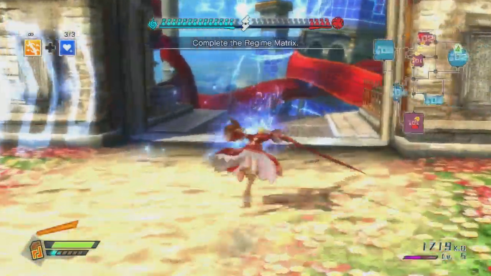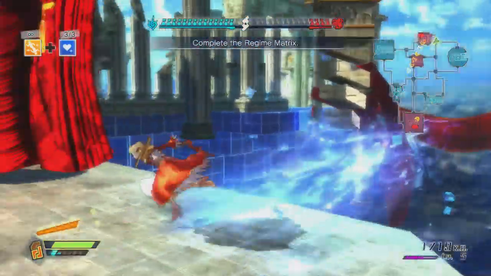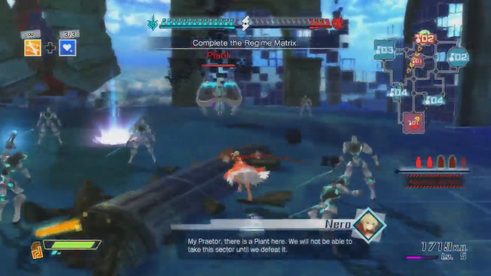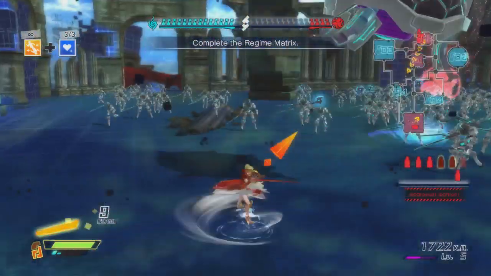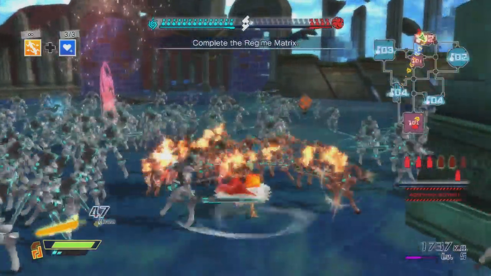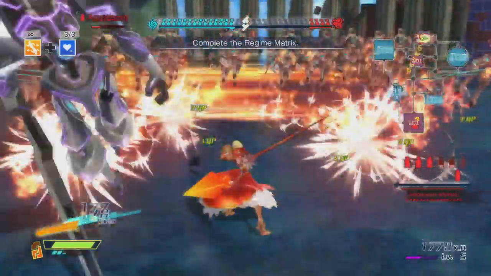Let's take the north spot. It looks like one of those UFO-looking things has appeared in it. Yep, there it is. Let's take that out. I can't take the sector until I get rid of it anyway. Oh, my transformation is ready. I'm going to save that for an upcoming fight, because I know I'm going to need a lot of damage for that when that time comes.